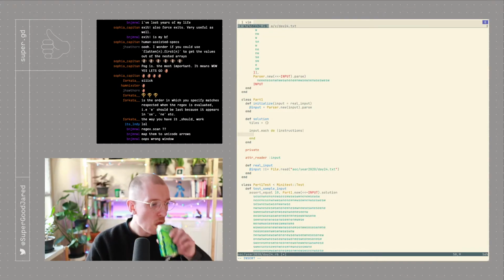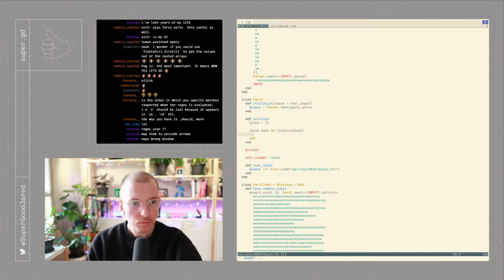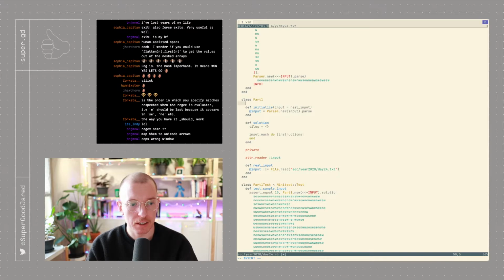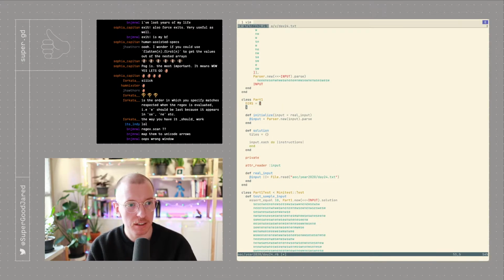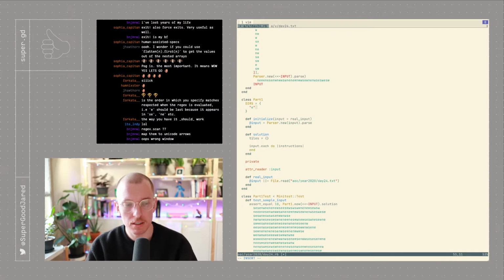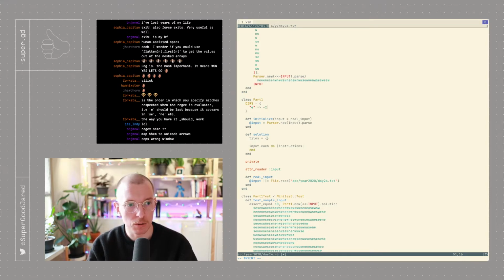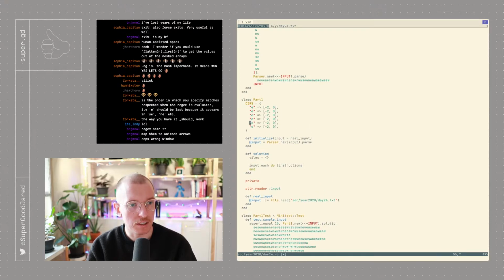And I guess I'm going to build just a hash of what all of the directions mean. So if we want to go east, that means that we're going -2 in the x-axis and 0 in the y-axis. We have like 6 directions, so we can go west. That is the opposite of doing that.